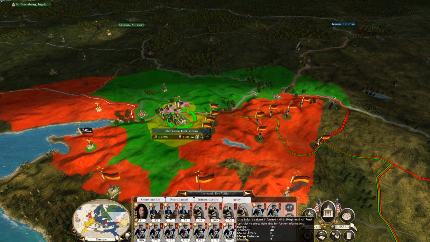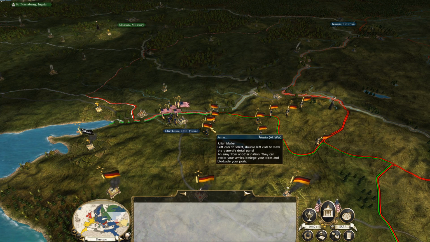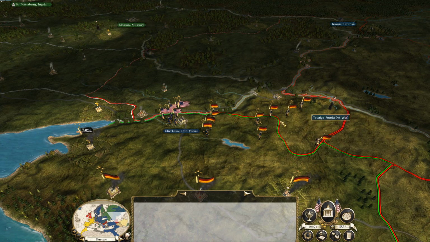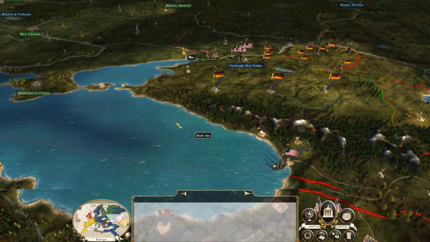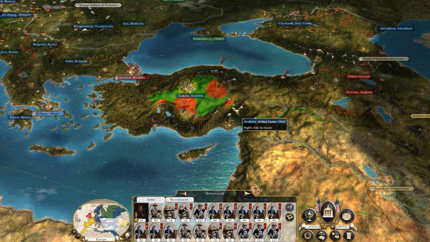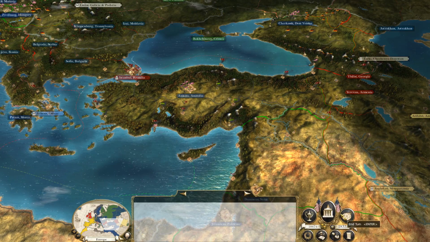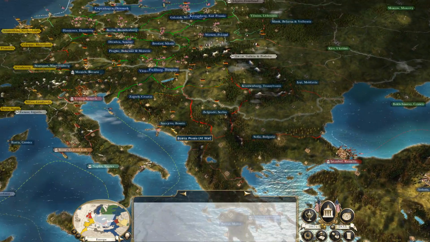We've got this force replenishing here, but will it be enough to repel some of these armies that are still at full strength, which is daunting to say the least. We need to get these additional forces into the Don. We can't move these forces because we don't have any areas we can evacuate them to. We're effectively surrounded here. We've still got 10,000 here.